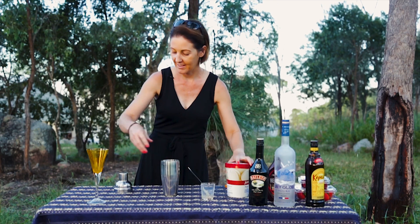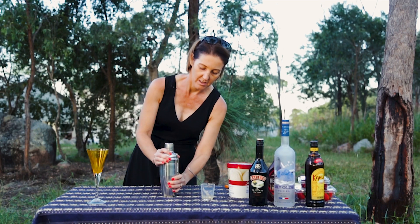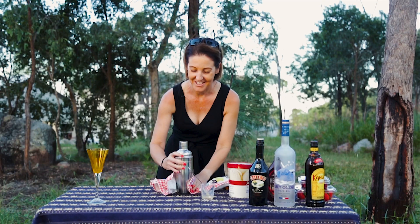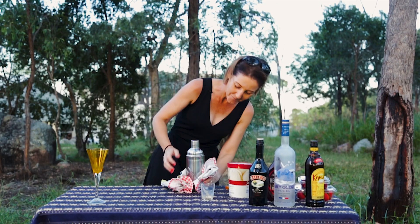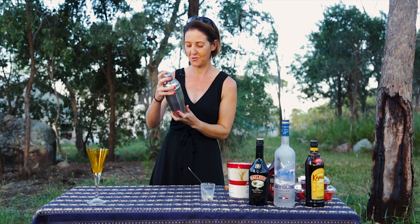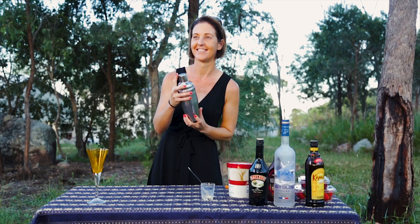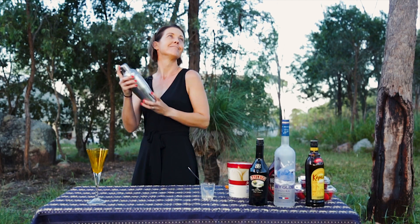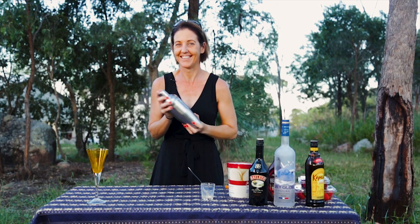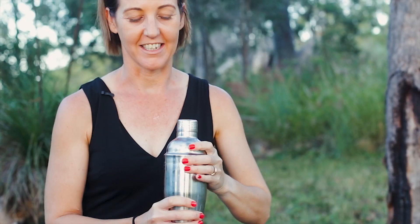Righty-o, let's get this shaken. Right now we need some appropriate music. But first of all, I'm going to wipe this so that I don't have a complete shaking explosion. All righty — and it happened. Got to get this a bit more firmly on top. Good grip is very important. All right, let's have a little peek — yep, it's looking pretty good in there, apart from the spillage everywhere.